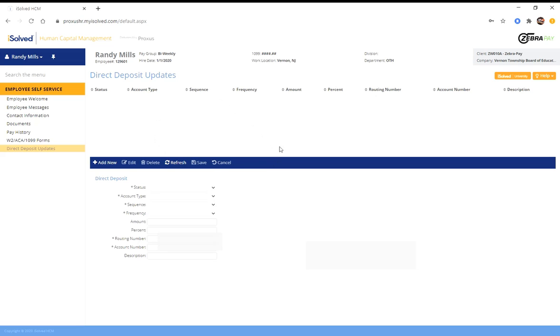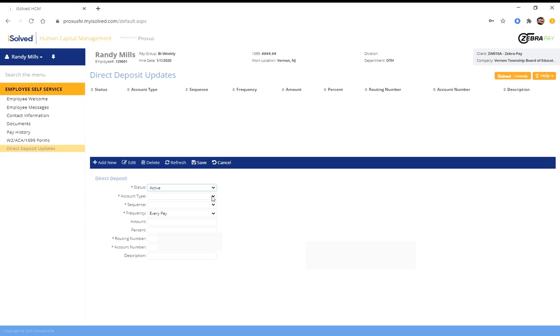Now you come to this screen here. And if you start to work here and enter anything, you notice that you can't enter anything. None of the drop downs work. All right. What you have to do is you have to click Add New. Once you click Add New, you need to follow these instructions specifically in order to get your system set up correctly. So to start with status, you have to click Active.